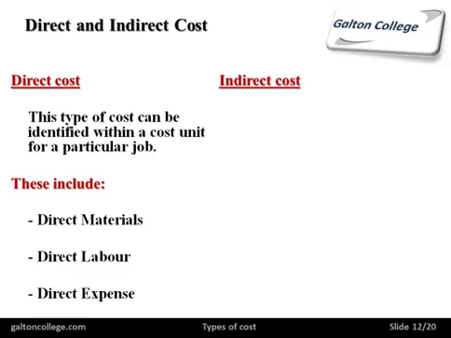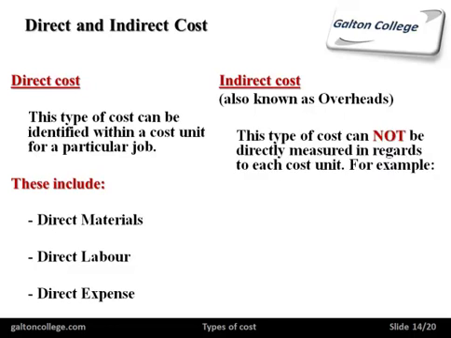Indirect costs, by way of contrast, are also known as overheads, and these are trickier to deal with and really do require the services of the management accountant, particularly in large and sophisticated organizations. This type of cost cannot be directly measured, and there is an issue of trying to work out exactly what proportion of the cost is assigned to each individual product.